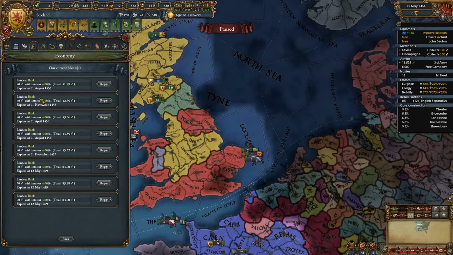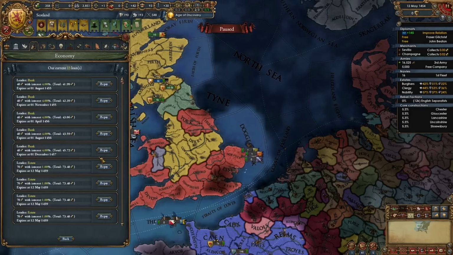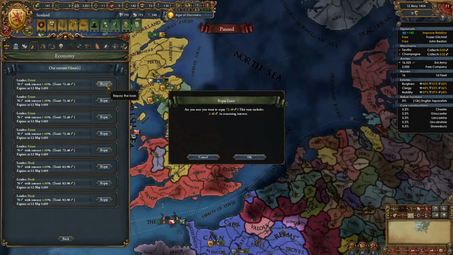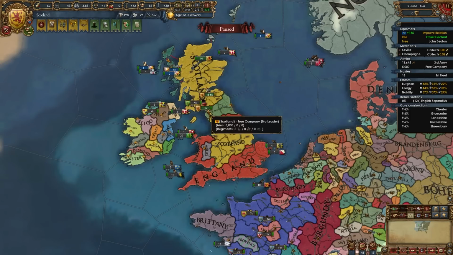And once you pay off the smaller old burgher loans, you can get larger new burgher loans to help you pay off the larger new regular loans or the smaller old regular loans, just like that. At this point, you should also start improving relations with your own subjects, and you can also delete the free company to save some money, just like that.